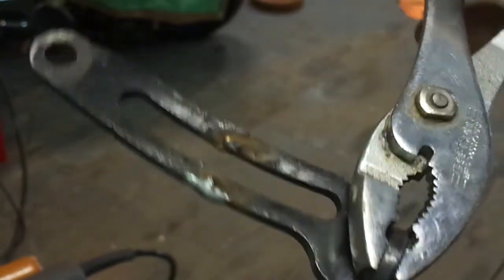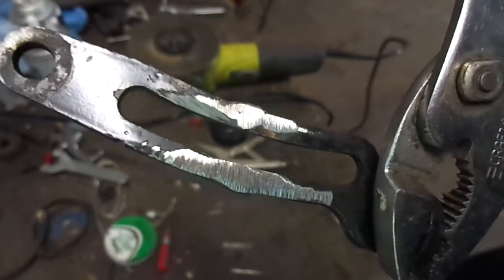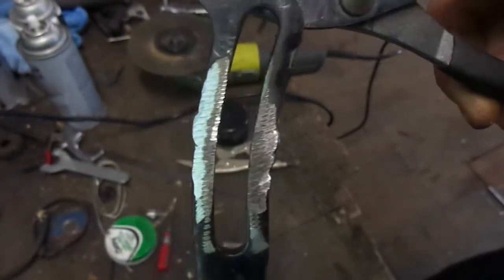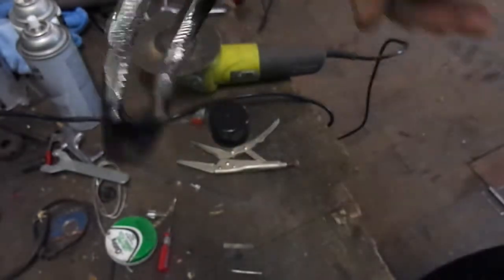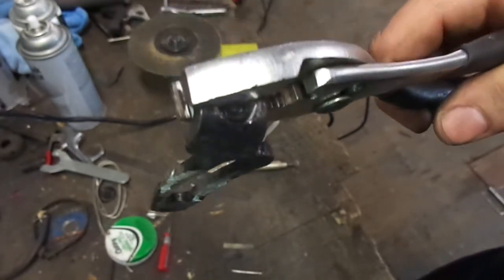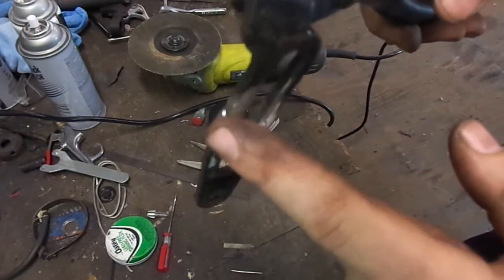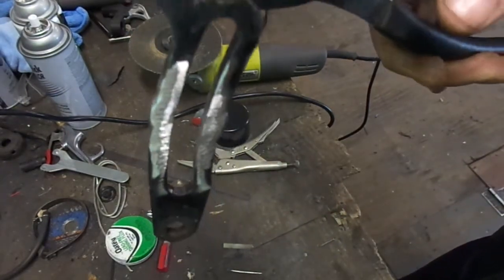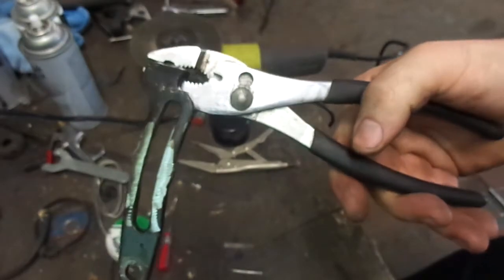Alright, there it is. It doesn't look too pretty right now, but it'll be fine once I grind it down, and hopefully it holds. I wanted to leave the bumps in the top and the bottom just to kind of give it a little bit of extra support in that area, because I'm still a little skeptical whether or not this thing's going to break. I almost kind of want to take and just make a new one, or reinforce it somehow. I got to thinking of taking like a little piece of bar stock and just welding it on the top here to make it more sturdy. But I don't have any of that right now. At the very least, if this breaks again, I'm going to keep a couple pennies and that set of vice grips in my car so I can just fix it again.